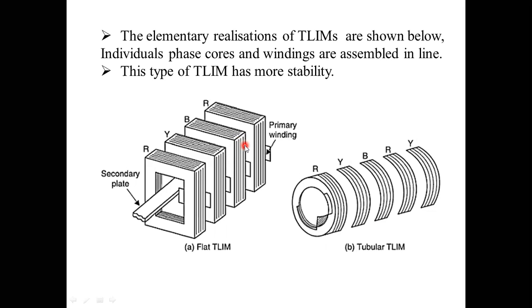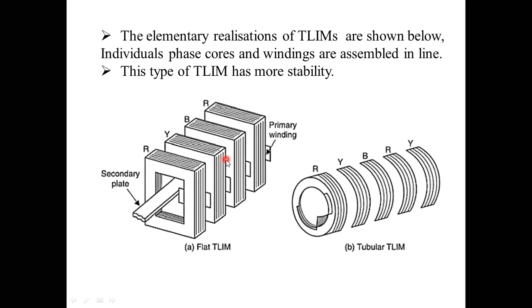Here now, the successive cores must be separated by a minimum distance. These are the successive cores, meaning first core, second core, and a third core, the R, Y, B cores, placed with a successive distance of a minimum value to avoid the axial thrust produced by the strong axial flux distribution. We do not require the thrust; we require the flux distribution, whether axial or transverse, to be proper.